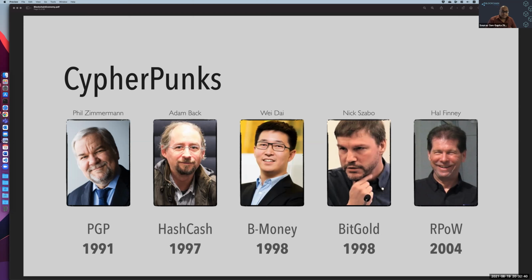Hashcash, '97, by that time, Adam Back came out with Hashcash. What is Hashcash? You have cash, which is based on a hash chain. So a chain of blocks connected with hashes. If it sounds familiar, that's more or less what blockchain looks like now, like a data structure. Hashes and blocks connected. Wei Dai came by with B-Money, '98, a similar idea. Nick Szabo, BitGold, you see back to back almost '97, '98. All of these ideas are the same. BitGold you can think of as mostly the first kind of tokenization system coming in. So gold was being pegged, and then that was the asset class. And Nick Szabo said we can do transactions.